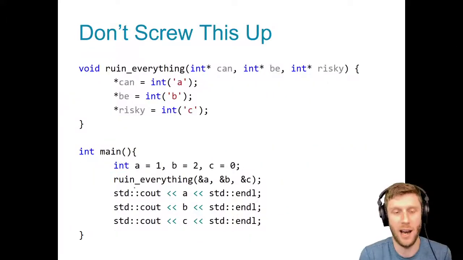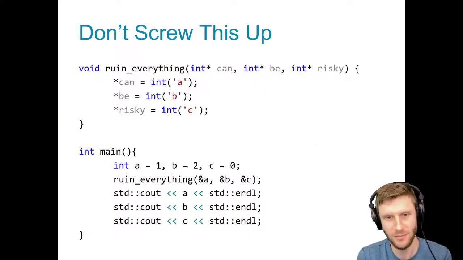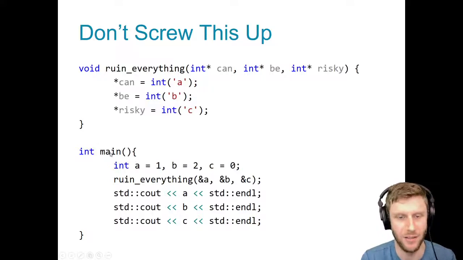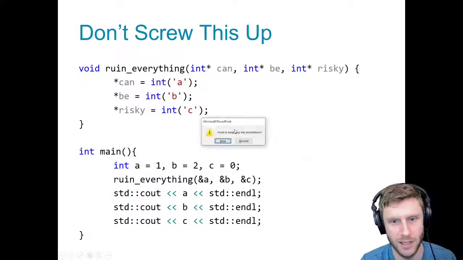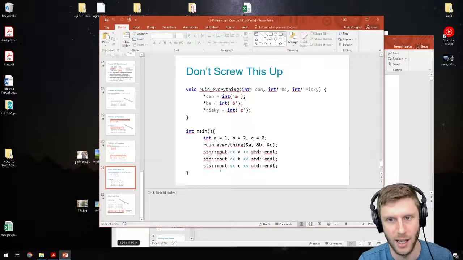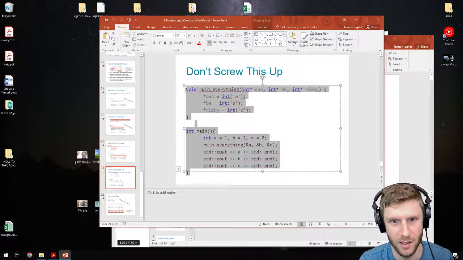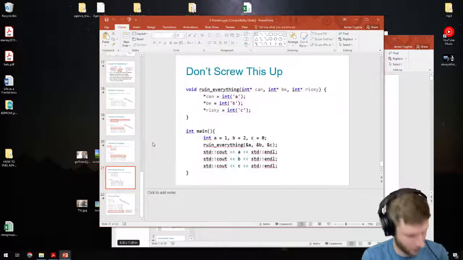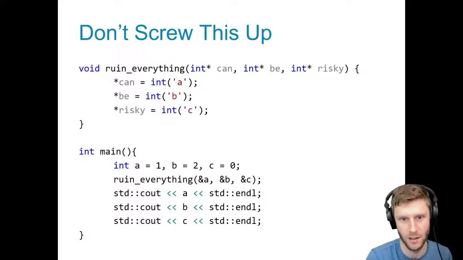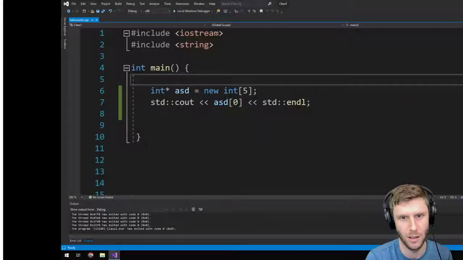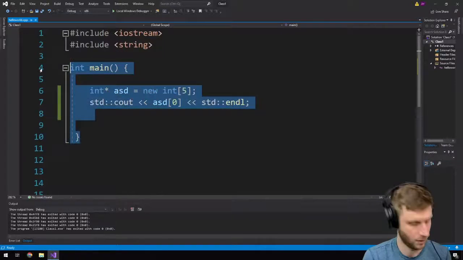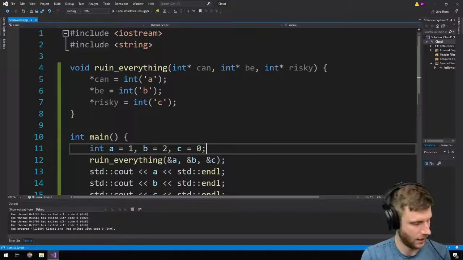Now in this example, I'm showing you something funny. In fact, I'm going to exit out of this, discard, and copy this code to show you something really strange. Build it.